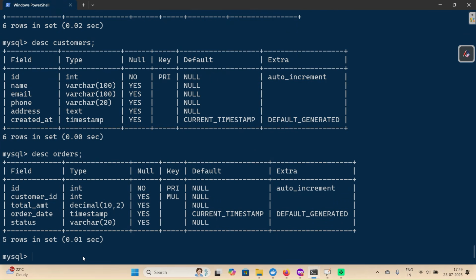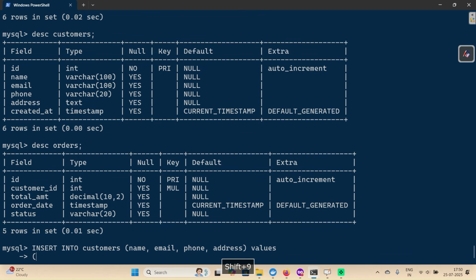Now let's do the last thing, that is inject a small data in it. So insert into customers name, email, phone, address. Values, what? So name, let's keep it as John. Email, john@gmail.com.